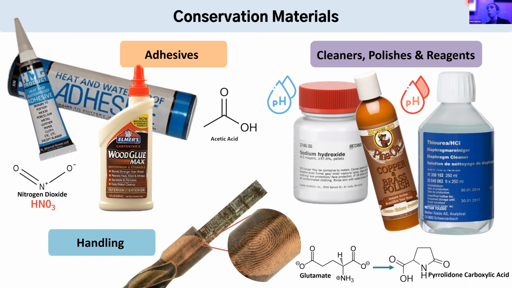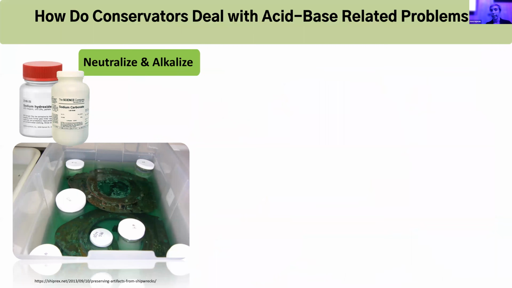Our ability to touch and work with these artifacts can, as we previously talked about, leave acids on the surface that can affect them, etch them, and introduce localized acid-base reactions to these artifacts. So how do we address these problems? Well, to address problems with a post-burial phenomenon, to deal with the products that are left behind, we do several things. We neutralize and we alkalize, for example.